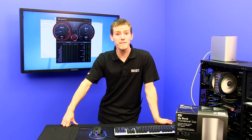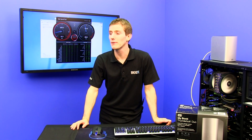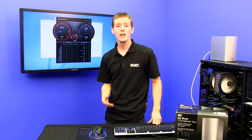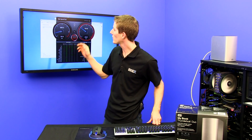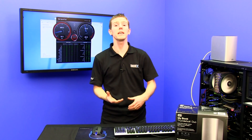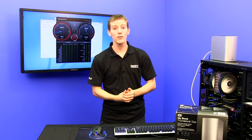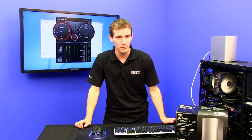Now, is storage spaces perfect, and is it a free replacement for a high-end hardware RAID card — especially for RAID 5, which is very compute intensive for writes because it has to do a lot of calculations? The answer is no. Even with our seven-drive array we're getting around 50 megabytes per second for writes and over 200 megabytes per second on reads, which means you have quick access to your data but writing to your storage space might not be ideal.